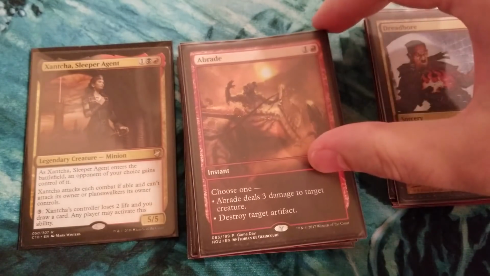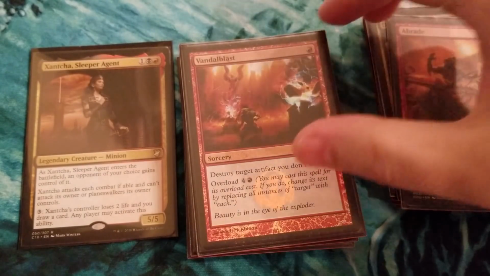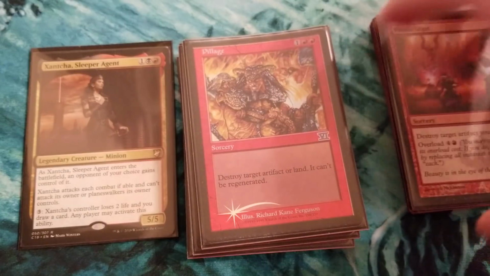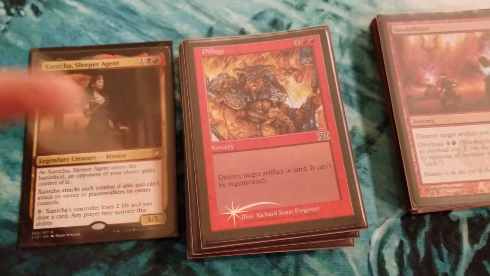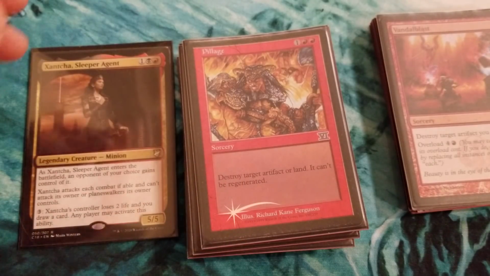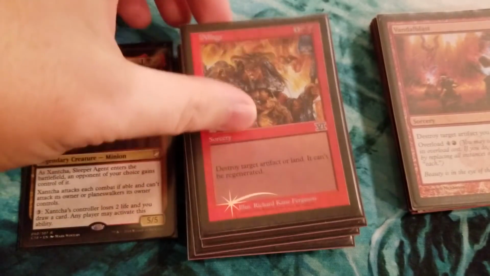We have a Brad for some utility, artifact or small creature, Vandal Blast, and Pillage for lands. Things that make Xantcha fail could be something like a Glacial Chasm, or if you're trying to rely on combat, even something like the Maze of Ith or something like that. Stone Rain could be in here, something else like that, if that is more prevalent in your meta.